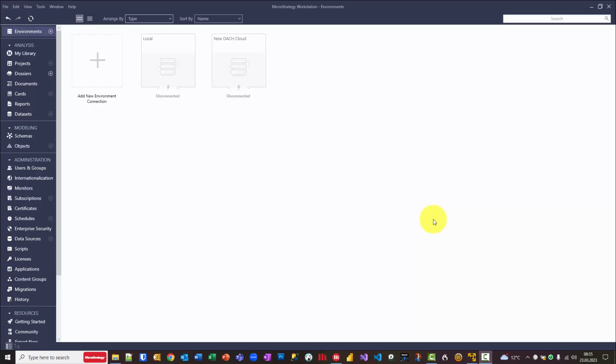But if you are working just on your desktop and if you are not connected against a MicroStrategy platform, as you can see here, I'm not connected against any back-end system, any platform, or the cloud, for example, then you can use this tool with a limited amount of functionality. And this is everything we need to work in a similar way like with Power BI Desktop. So we can connect to data, we can build our data sets, implement a model, create dashboards and reports and our visualizations, and everything is saved in a single file.